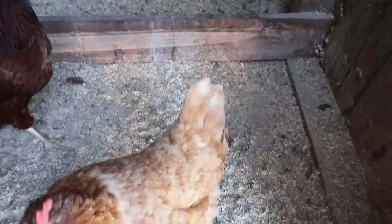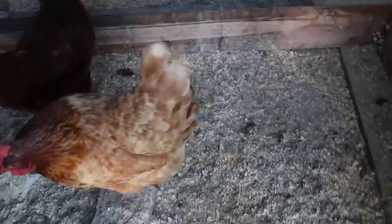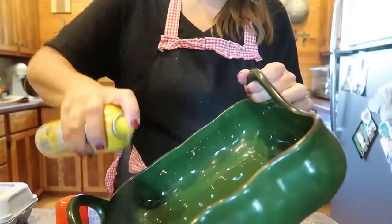Okay, ladies, do you have a couple eggs? 3 eggs! Yes! Nice job, girls! Nice job! Okay, let's grab those. Okay, you don't go out. You know you're not supposed to go out, because Eska, she might... You never know what she might do to you. You don't want to find out.